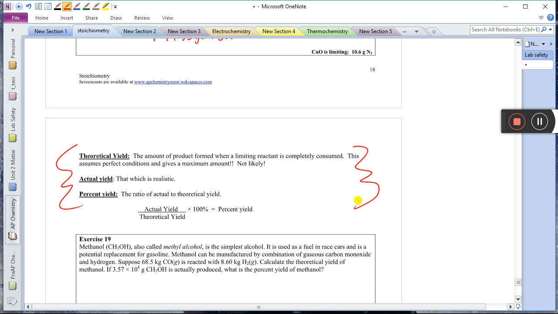Theoretical yield is what we should make in a perfect world. But we don't. There are some reactions that will get very, very close, like reactions where 99% yield is pretty common. You've got to have a lot of excess of something, but you can do it. There are some reactions where you're doing really well to get 30. It's entirely dependent on what you're doing.